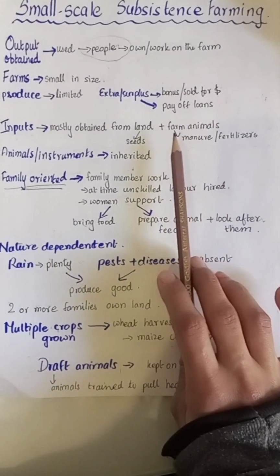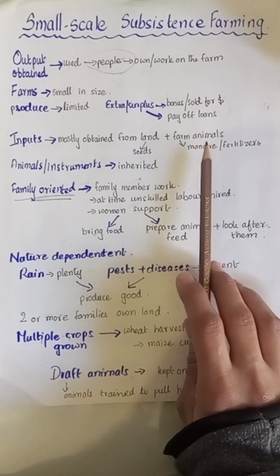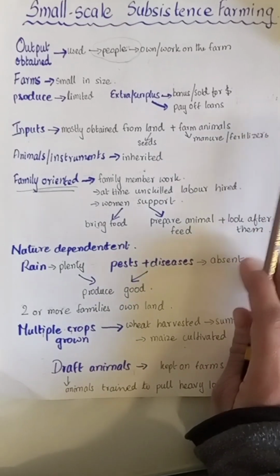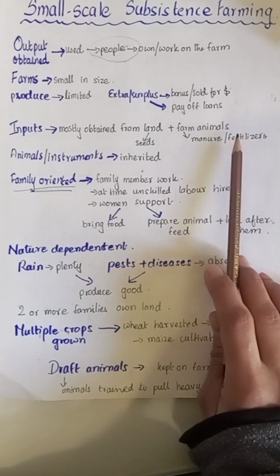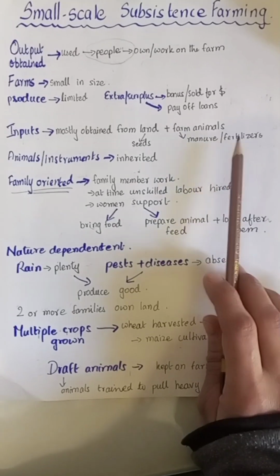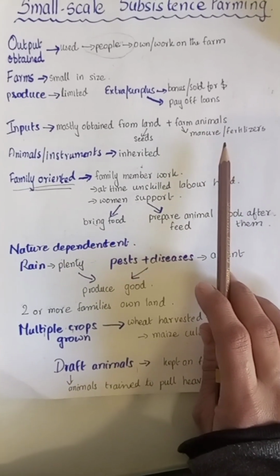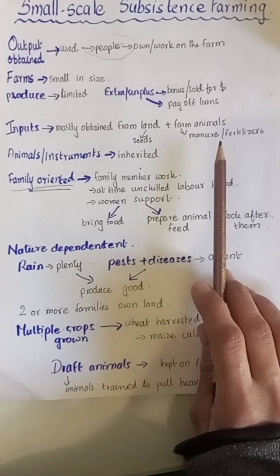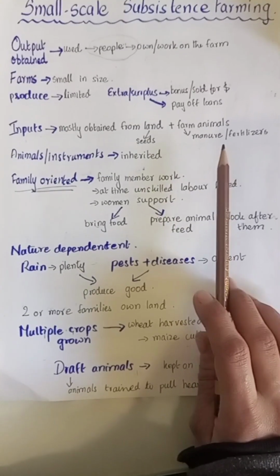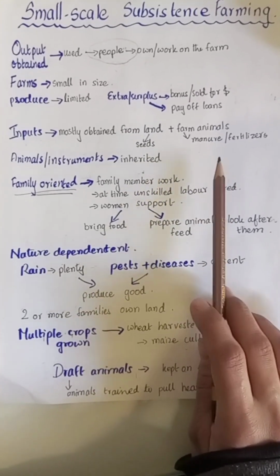Now, what is input? Input is something that you give into the land, meaning it could be the seeds, the manure, fertilizers, insecticides, pesticides, etc. Output is what is obtained from the land. It could be rice, wheat, maize, whatever you have cultivated. And it also includes meat, milk, and eggs, etc. Farmers usually engage animals also on the farm. So the produce that you get from the animals, that's also part of the output.